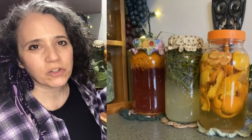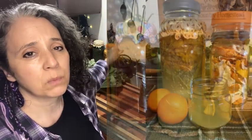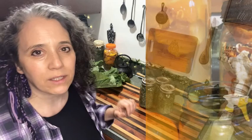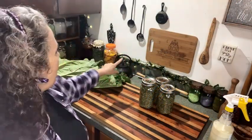Let me talk about what's going on back here. I've got another one of my citrus peel drinks fermenting. I now only let it go for about a week — I want it still sweet but very fizzy, and I find a week is perfect. In my earlier video on that I mentioned two weeks, but I've shortened it to one week. I didn't add any hibiscus flowers to this one; I found I didn't like it as much as just the plain citrus peels — mostly orange with a little grapefruit.